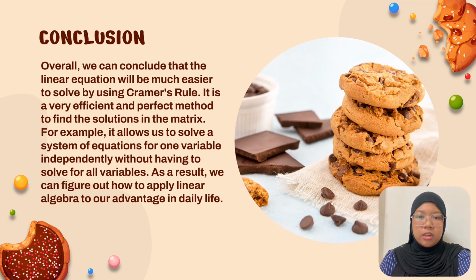For the last one, the conclusion. Overall, we can conclude that linear equations are much easier to solve by using Cramer's rule. It is a very efficient and perfect method to find the solution in the matrix. For example, it allows us to solve a system of equations for one variable independently without having to solve for all variables. As a result, we can figure out how to apply linear algebra to our advantage in daily life.